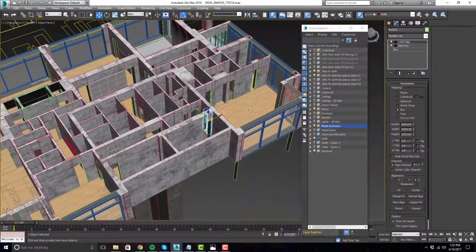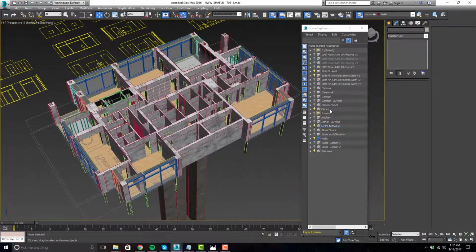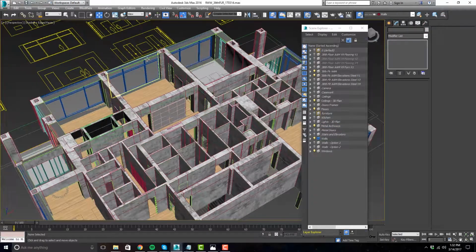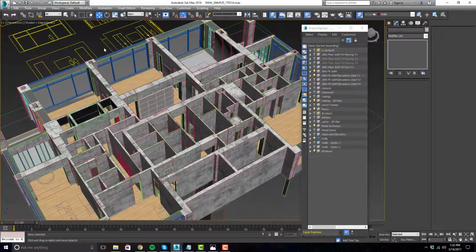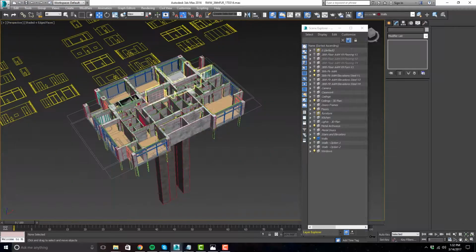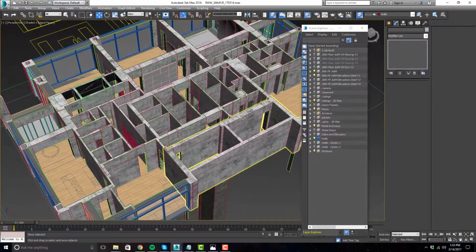So that was the next step, and then from there we of course did the ceilings, which is definitely something we'll cover in the next video. There are two different types of ceilings, one for the perspectives and one for the 3D plans. In this case, for the 3D plans we made the ceilings invisible to the camera, but visible to the light from the sun, which is a bit of a camera trick.